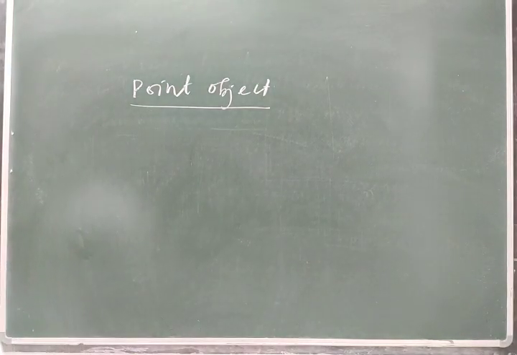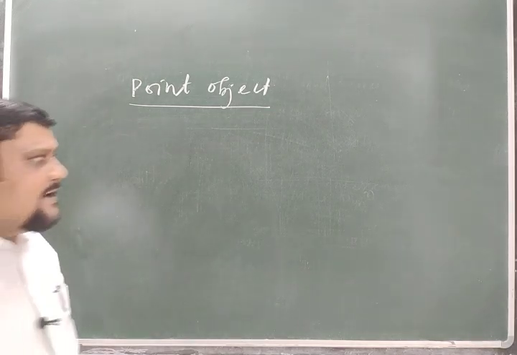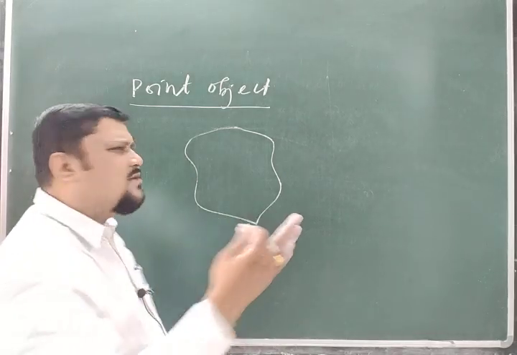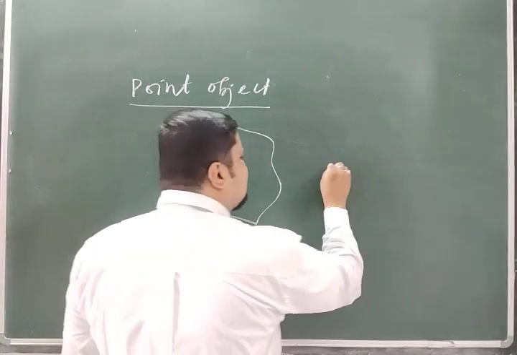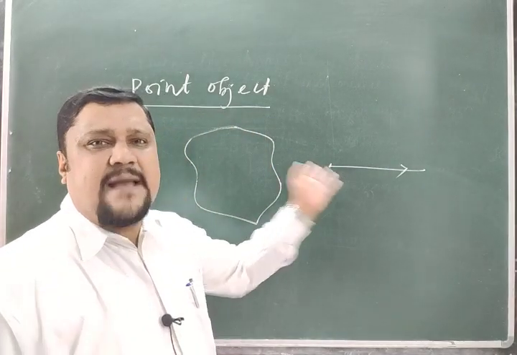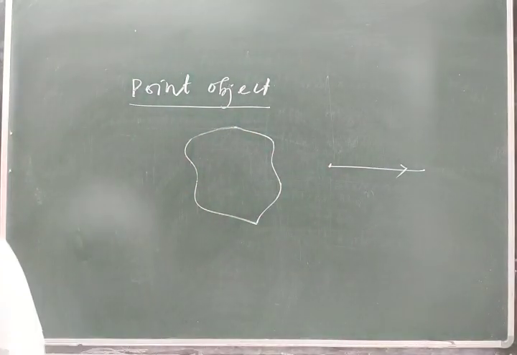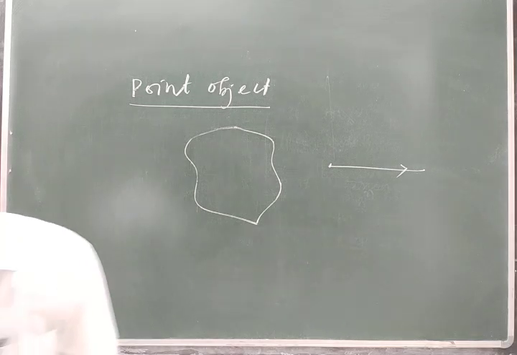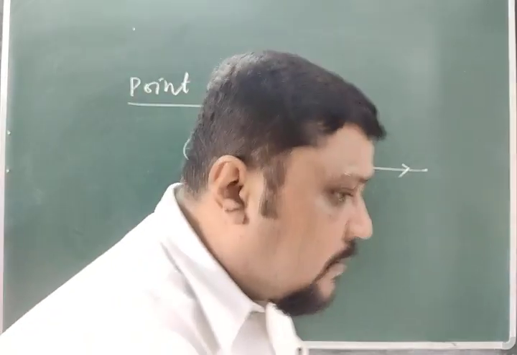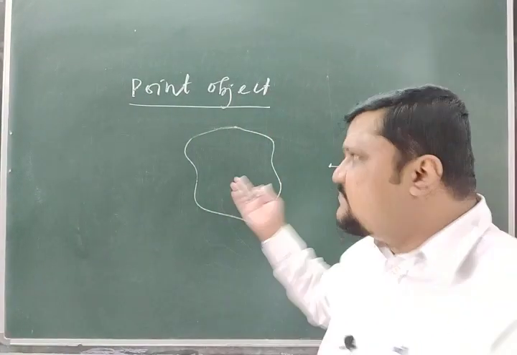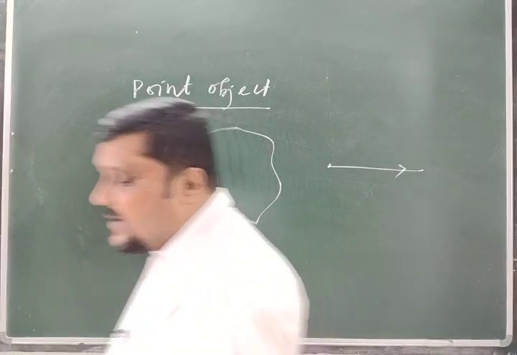Okay, so a point object is just like a mathematical point. Suppose this is a body like this and it is in motion like that, then we will not show it like that; we will consider this as the point and it covers the distance like this. So that is the mathematical point. This concept is introduced to study the motion of a body in a simple manner, to understand the motion, translational, rotational, vibrational, circular, right? In these motions, to understand it in a simpler way.